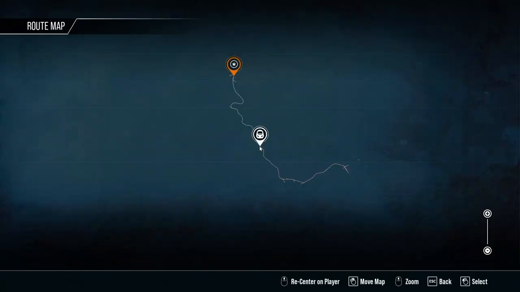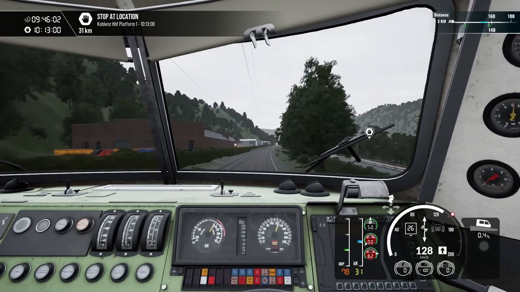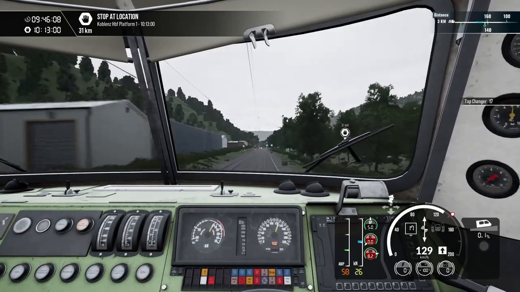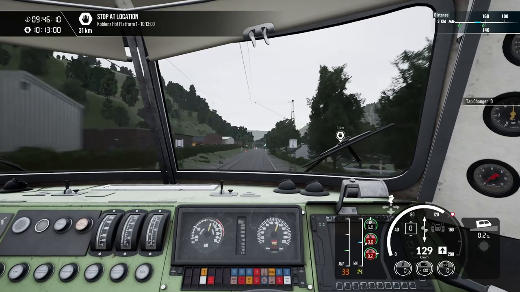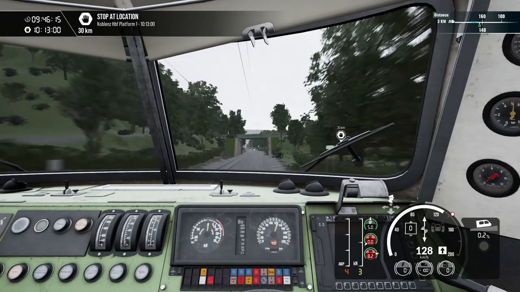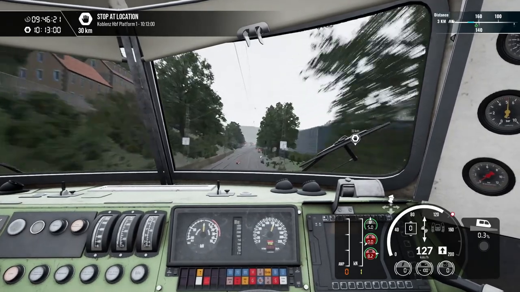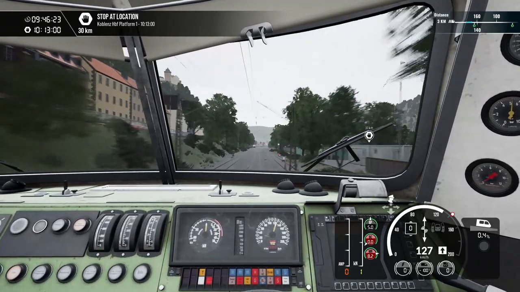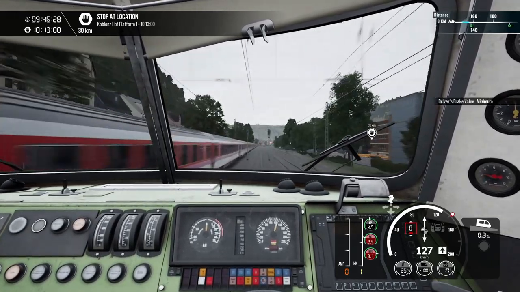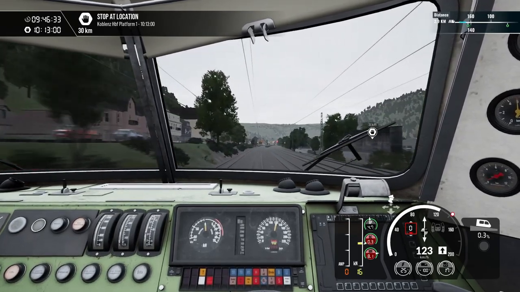Where are we on the route? Okay, we're about halfway, I'd say. Have a 100 limit coming up. Cut the power. There's another 103. I'll get the brakes on minimum. I don't care if we run on time. All I care about is completing the route.